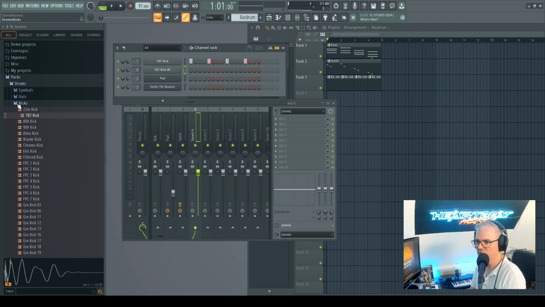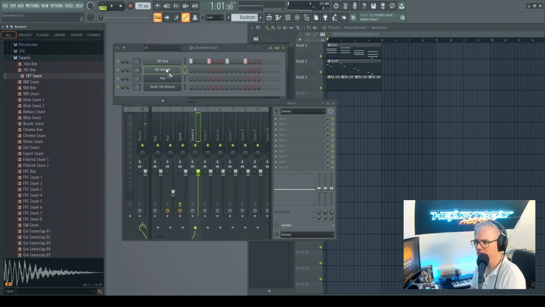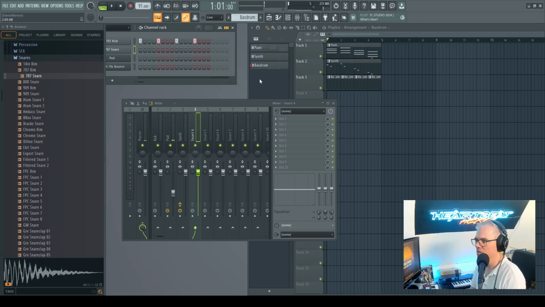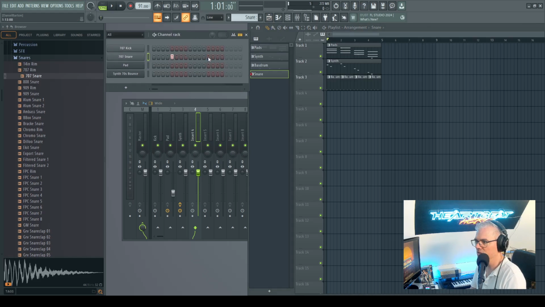All right, so we need the snare. We need a snare in here. Let's just do a 707 snare. It's from the same era. There you go. Okay, but we want this on a new thingy here. So let's do a plus, and we're gonna do snare. I think we're in the snare rack, and now we do snare on each one, and then we go place. And I don't hear the snare. Why not? It's not added to the song.